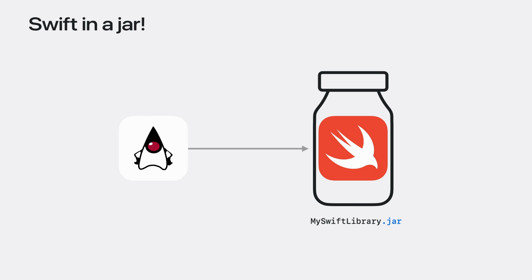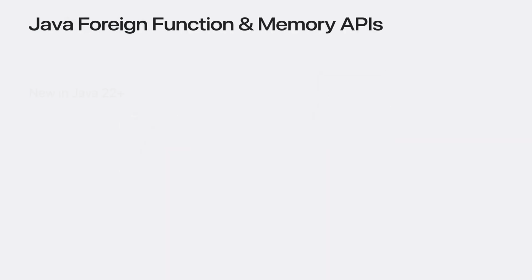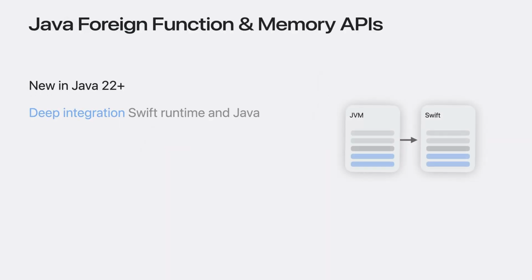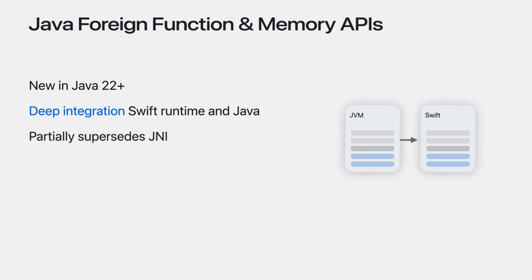We'll do so by wrapping all types of our Swift library with Java classes and distributing it all together as a Java library. This time we won't be using JNI at all. Instead, we'll be using the new foreign function and memory API that got stabilized in March last year and is now available since Java 22. This API offers improved control over native memory and how native calls are formed. In some situations, it can be used as a JNI replacement.